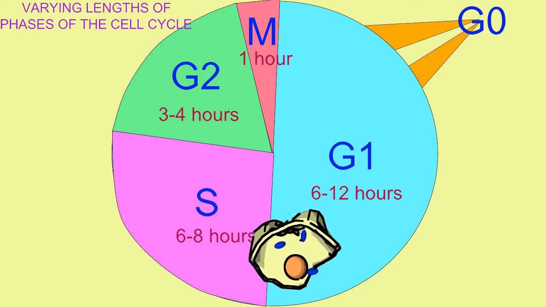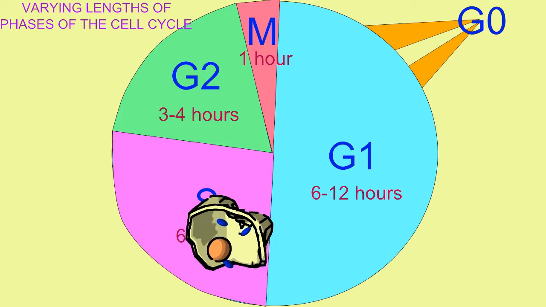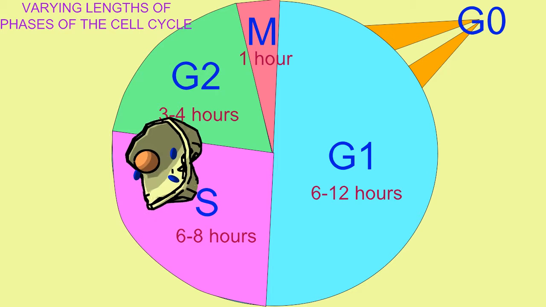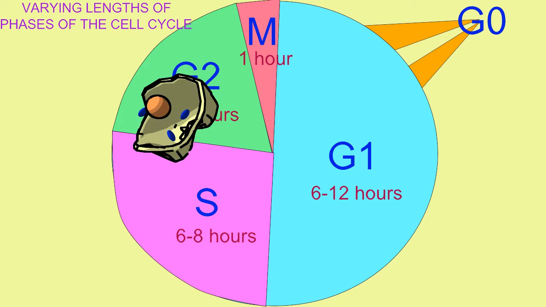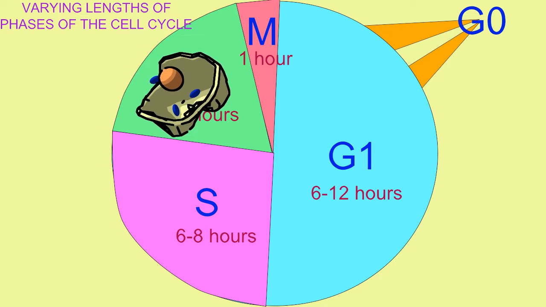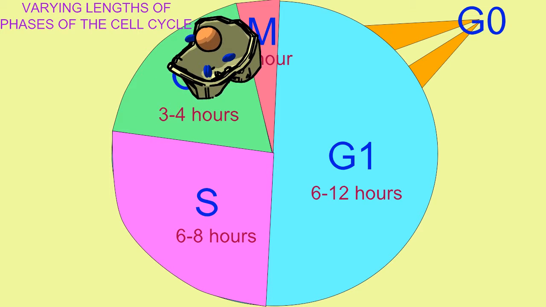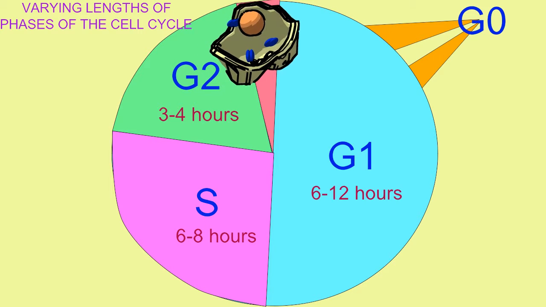The replication of DNA, which occurs in the S phase, takes 6 to 8 hours. The final preparations for mitosis, which occurs in the G2 phase, may occur in 3 to 4 hours. And then cell division, requiring about an hour.